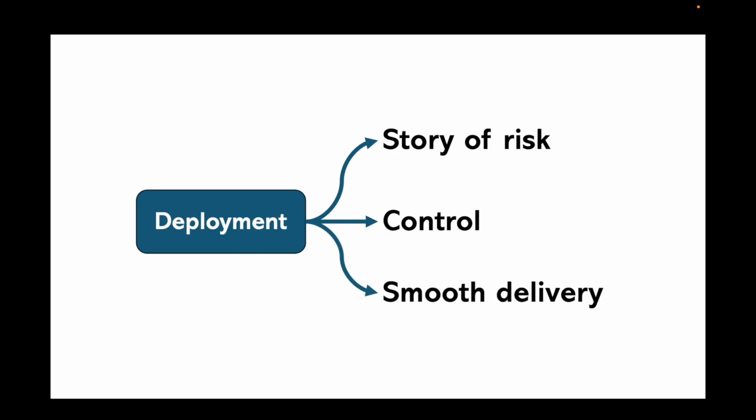So, what exactly is a deployment? Think of deployment not as a technical chore, but as a story of risk, control, and smooth delivery. The new feature will face its challenges through different chapters. So basically, your deployment is basically releasing your application. So the whole point is, how do we control this deployment, and we don't risk downtime, we don't risk issues with the customers, and we basically deliver the application in a smooth manner.